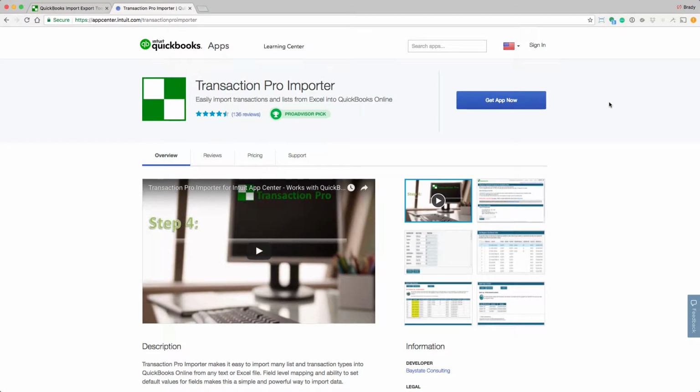Alright, let's talk about Transaction Pro Importer. This solution is most widely used for sending Allmoxy data into QuickBooks desktop versions. So at current, this is the most effective way to get information out of Allmoxy and into QuickBooks. Transaction Pro Importer has proven itself to be a good tool among lots of Allmoxy users, with a track record of getting the job done accurately.